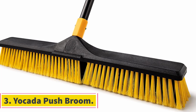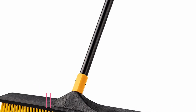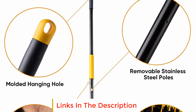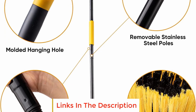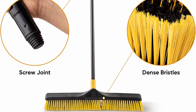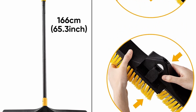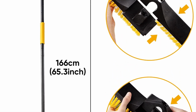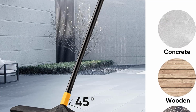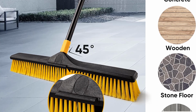Number 3. Yocada Push Broom. When cleaning outdoor spaces, you usually don't need anything fancy. Our experts say you can often use an indoor broom to get the job done. But for the best results, they recommend using a push broom, and this one from Yocada is a great option. The broom is designed with a sturdy iron handle, which you can adjust between 50.8 and 65.3 inches. And its large head, either 17.8 or 23.6 inches, is wide enough to sweep up loads of dirt and debris without making the broom feel bulky or difficult to hold.